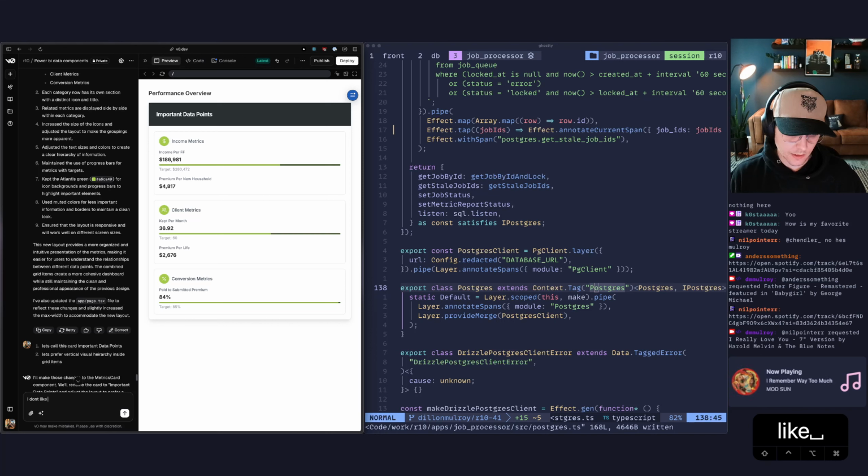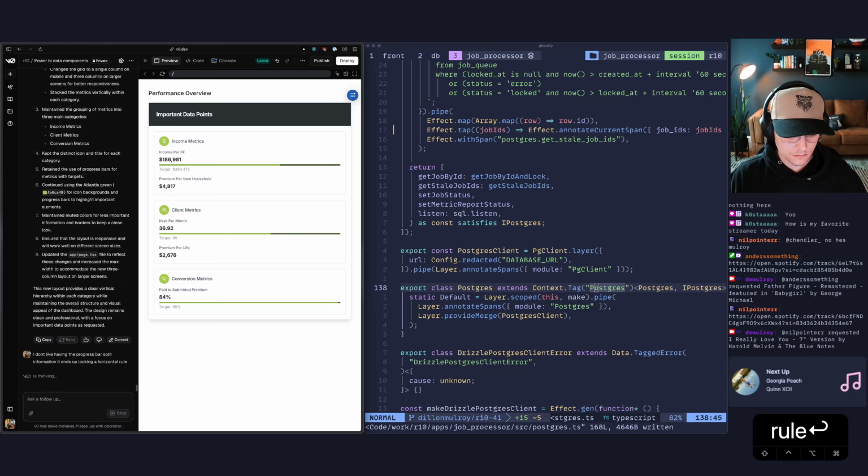I don't like having the progress bar split information. It ends up looking like a horizontal row.